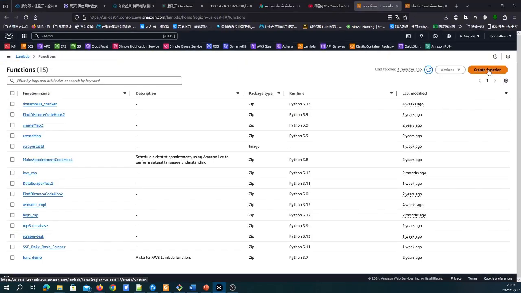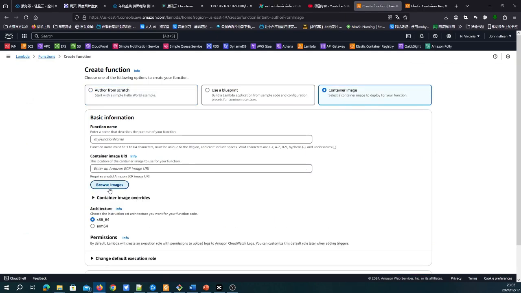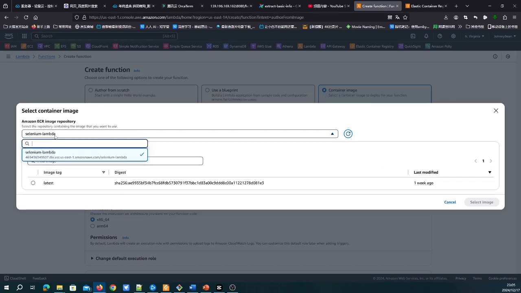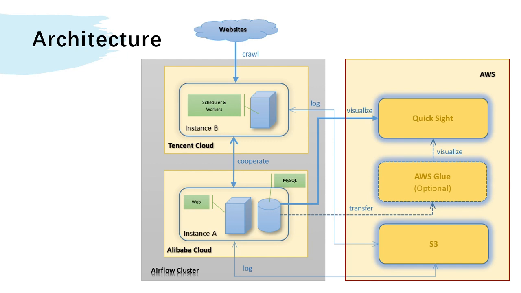Lambda was my first choice, and I spent a lot of time trying to run my Python script on it. However, I eventually realized that using Lambda for this project isn't practical. The main reason is that it requires a runtime environment with Chrome and Chrome Driver, which means using Lambda with container images. Since each image is around 500 megabytes, the system would end up consuming an excessive amount of storage. As a consequence, I decided to run the Python script on EC2.